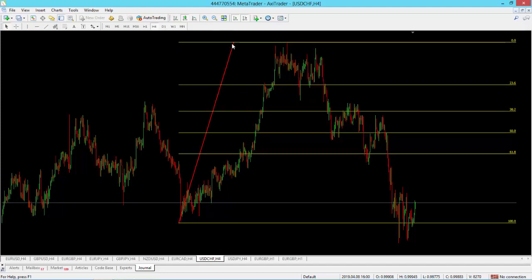How this indicator works is by using the Fibonacci algorithm. It creates support and resistance automatically. As you can see here, whenever the market comes closer to these levels right here, it changes direction. So you can turn this indicator to your favor and use it to catch some scalping trades, or you can use it any way you want.